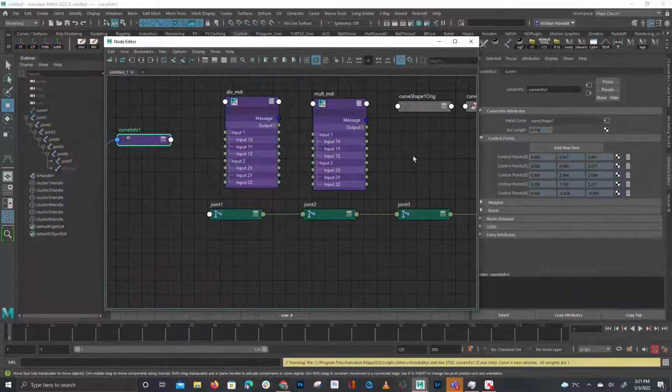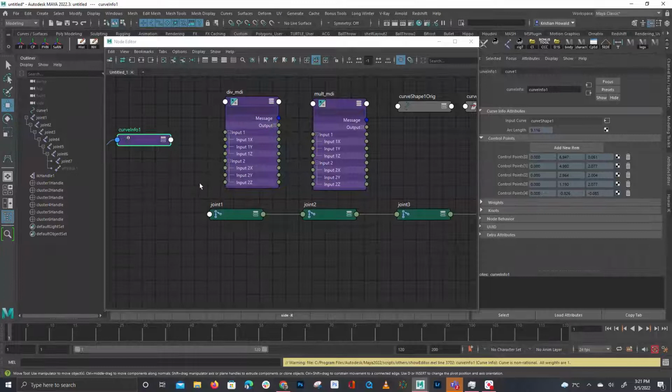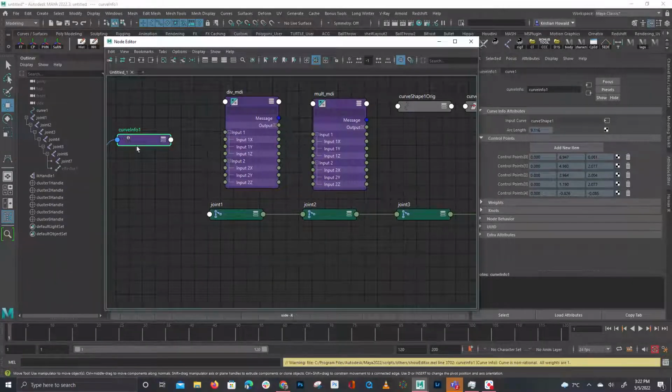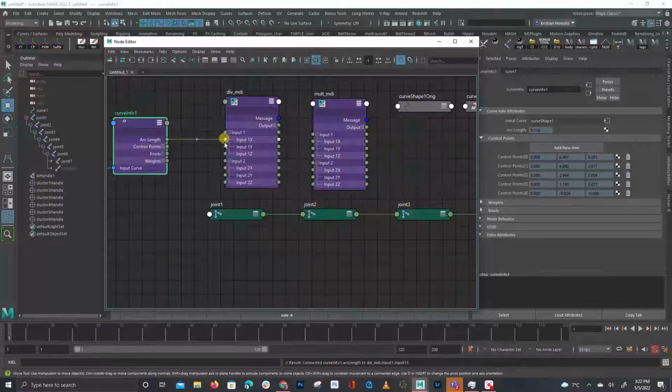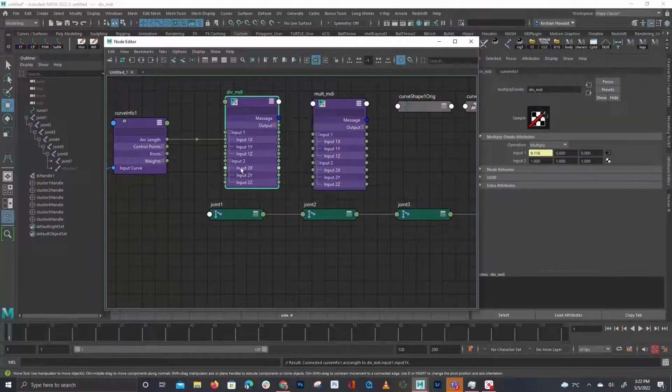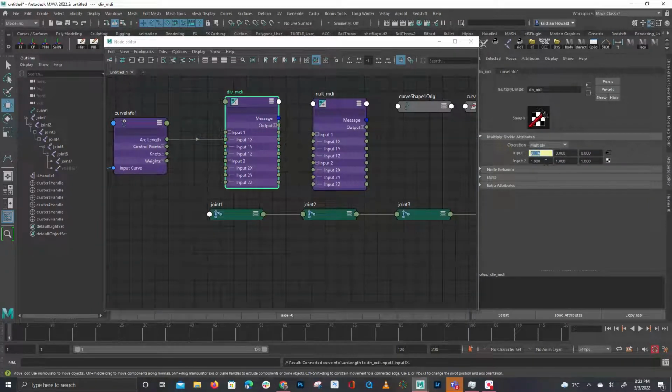Now, if I were to look at this arc length, this value is 9, right? So if I were to feed this directly in, my joints would scale by 9 units. So it'll just kind of blow out the curve essentially. So what I'm going to do is go through a dividing process here. I'm going to take the arc length, and since we're going into scale x, I'll put it into x. And I'm going to be dividing this number by itself.